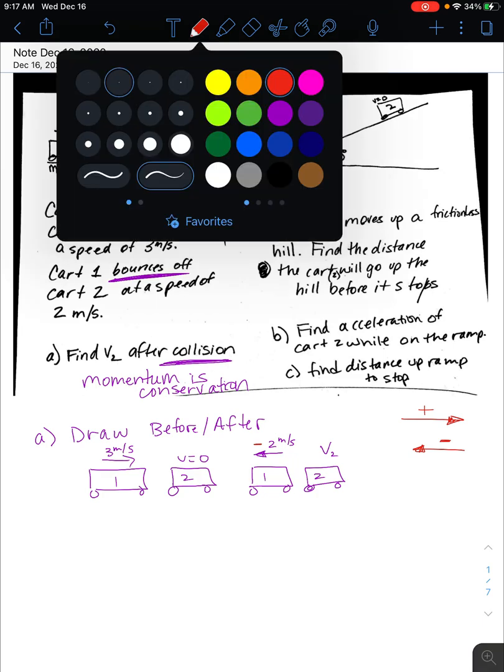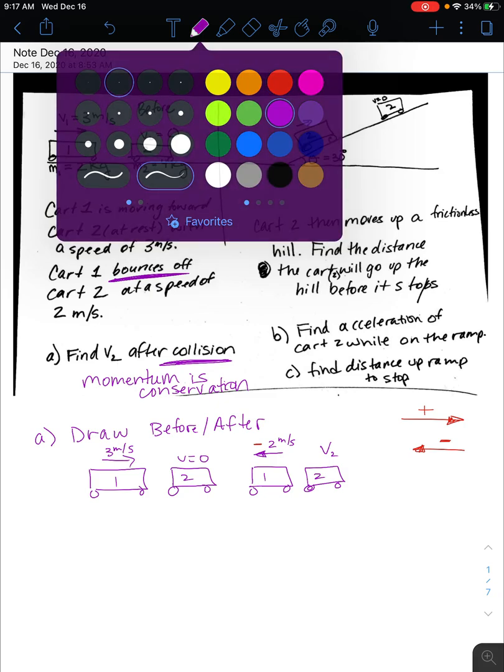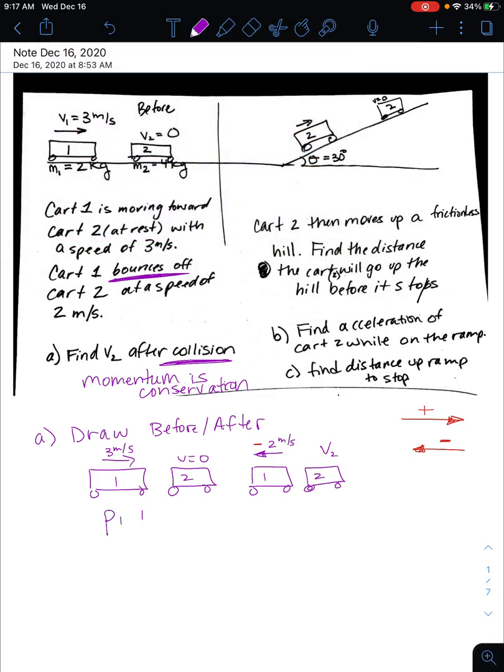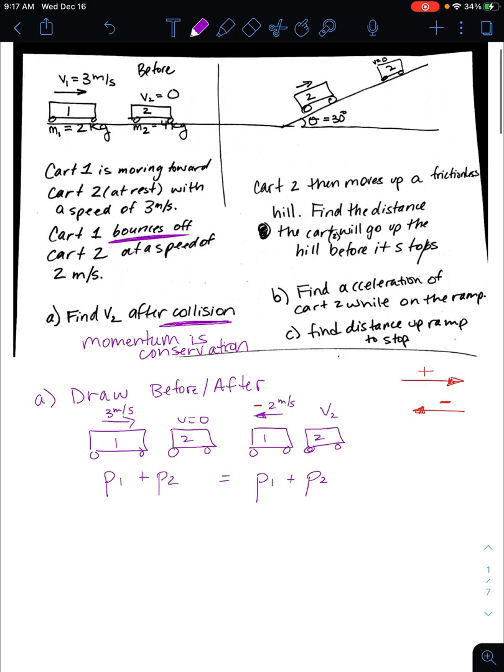Now we will go ahead and set up this problem where we can say that the momentum of object 1 and object 2 added together before the collision still has to be present between the two of them added together after the collision. This is because the momentum of the system is staying conserved. So they're each separate to begin with and separate to end up with. We keep them separate in our equations.